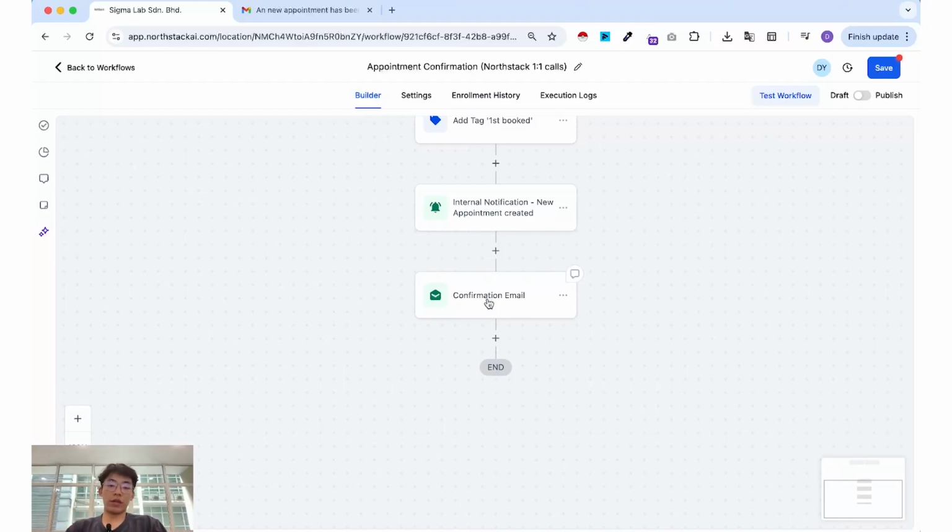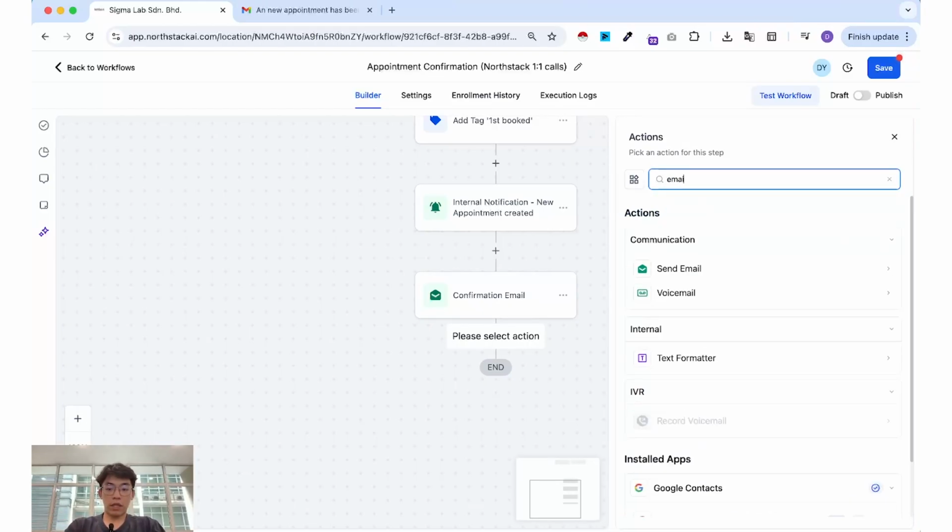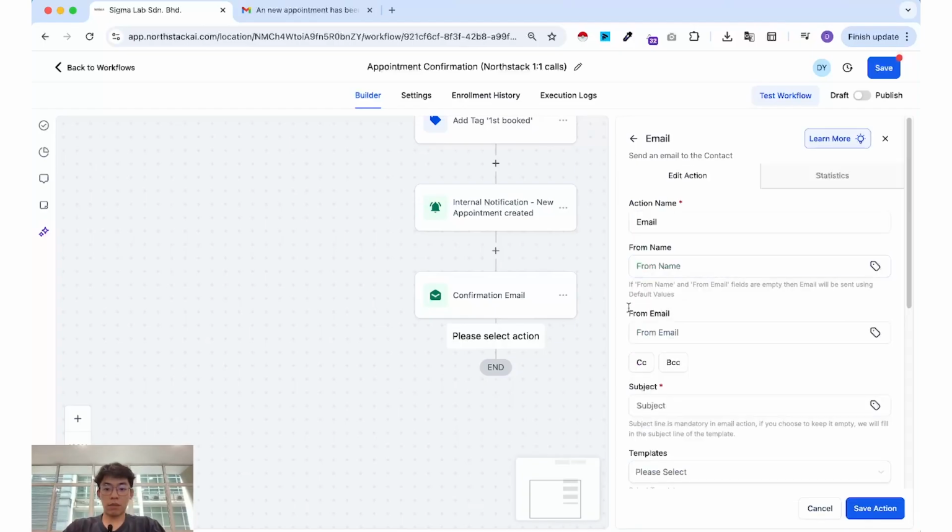After that, it's all about timing, right? You want to create reminders to remind them that they have an upcoming appointment with you. So I usually add 3 steps: 3 days before, 1 day before, and 10 minutes before. So firstly, we'll need to create a reminder email. So same, send email.